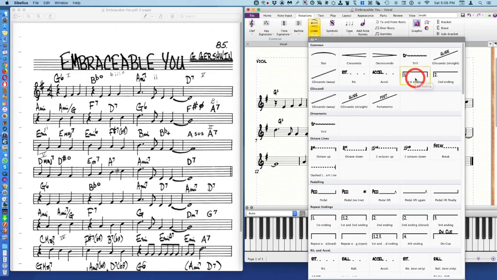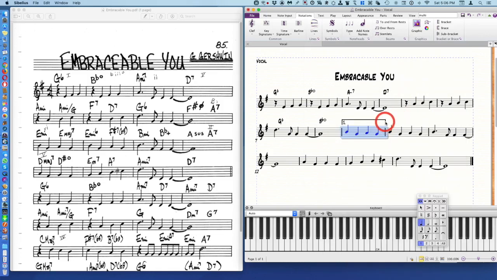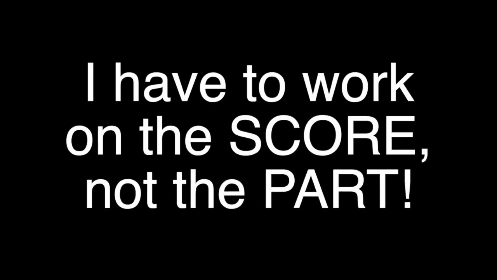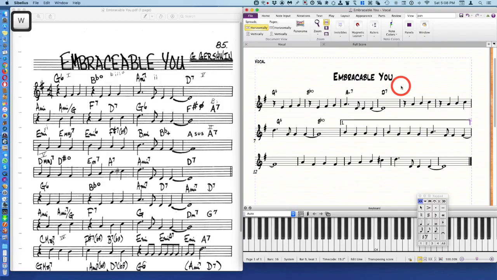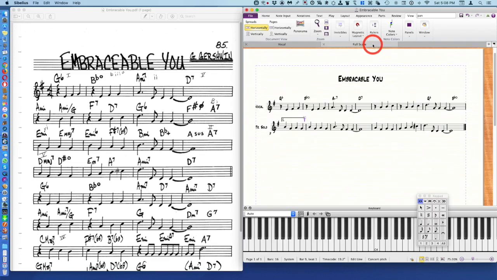I'm going to click once. And presto. There it is. I'm going to expand this a little. You can see it doesn't expand to go to the next stave. Now I've been working on the vocal part instead of the score, which I do sometimes, but it's really best to work on the full score and then switch over to the vocal part to do minor fixes.